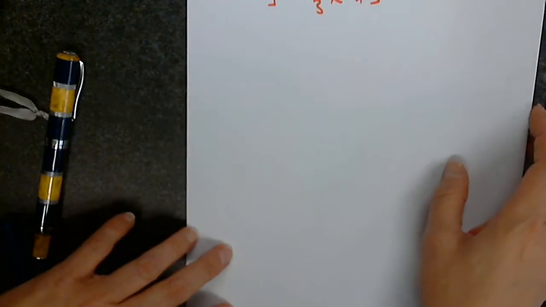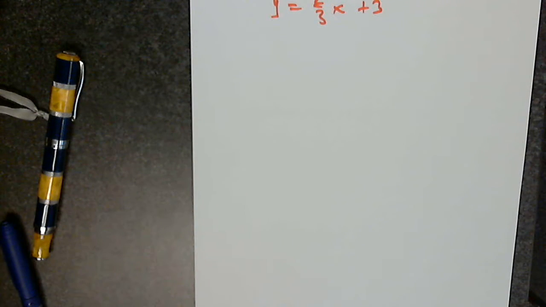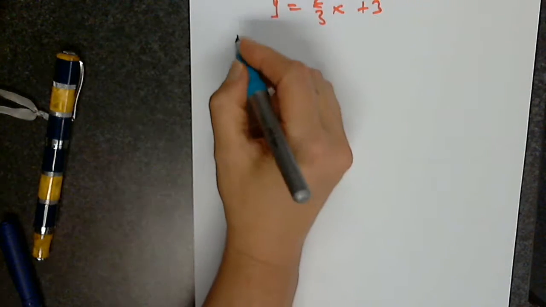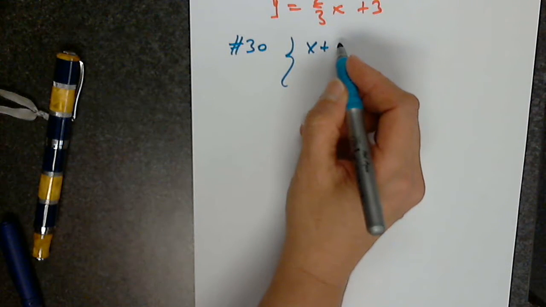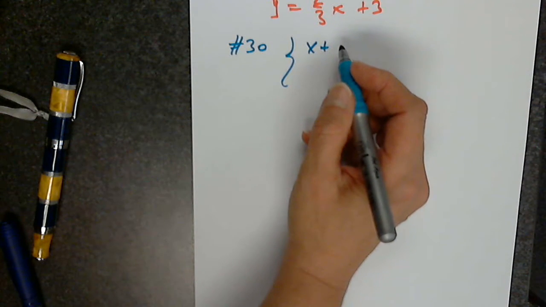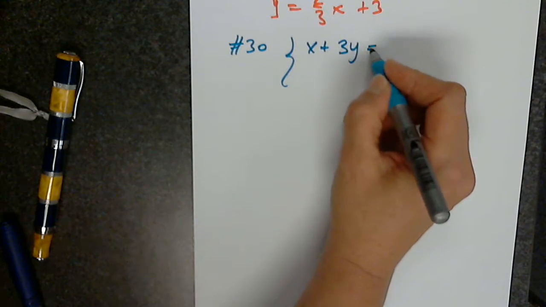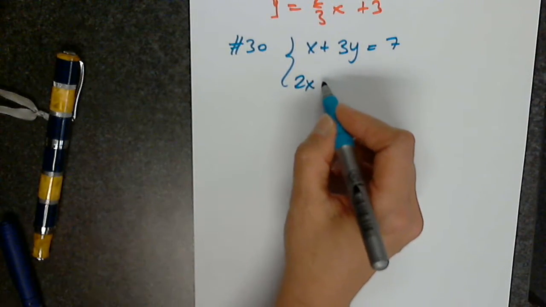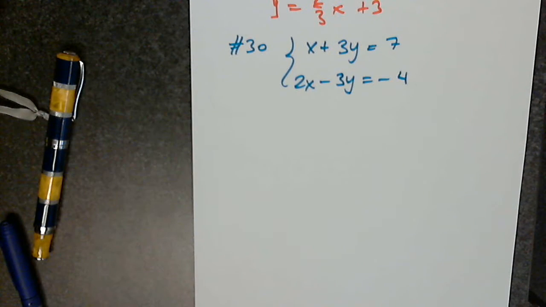Any questions? Okay, so let's look at another one. I'm not sure we did 30. Did we do 30? Maybe we did. I think we did. Did we do 30? Okay, very good. Let's say we didn't.